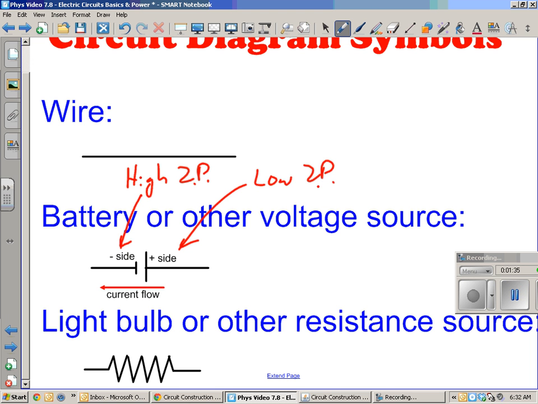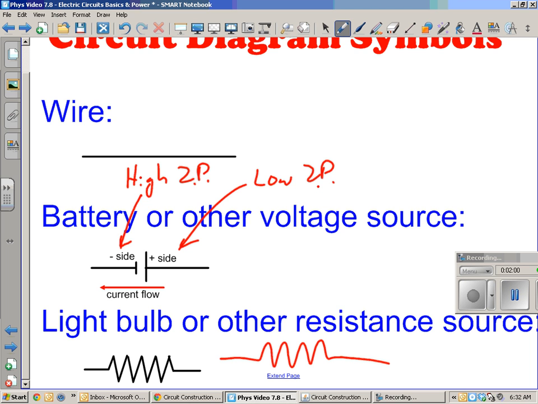And finally, we're going to replace our light bulb with the symbol for a resistor, which is the squiggly line. It looks sort of like Bart Simpson's head, if you're a Simpsons fan. It doesn't matter how many squiggles you draw, just draw a squiggly line. That symbol is the symbol for any resistor, whether it's a light bulb or a motor or a buzzer or something. And the important thing to know about resistors is all resistors do the same thing.